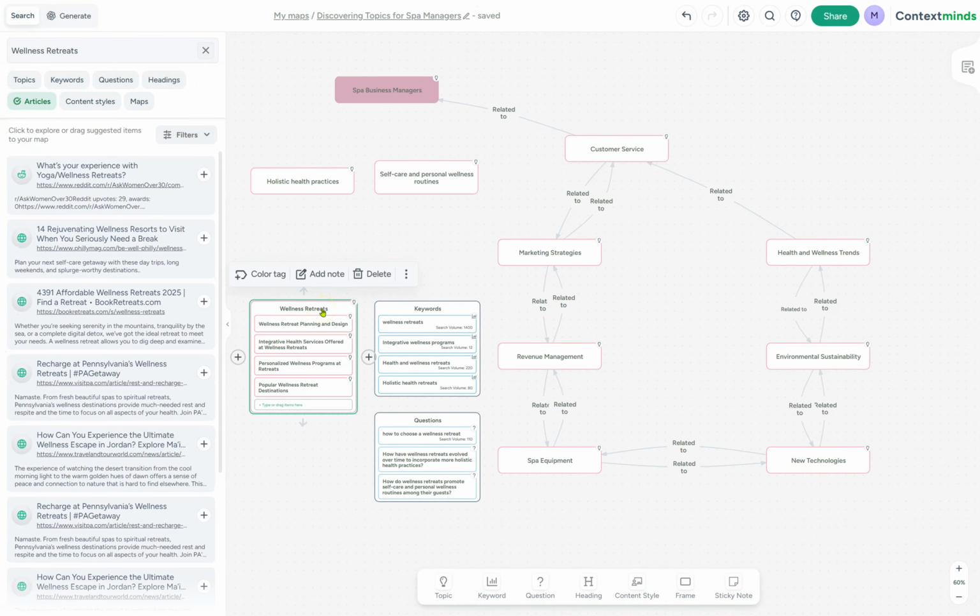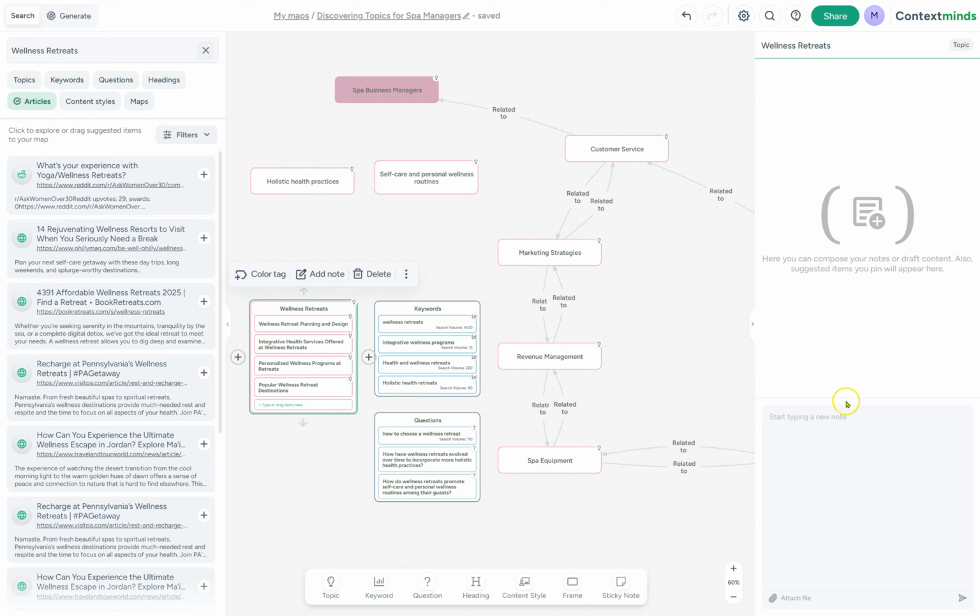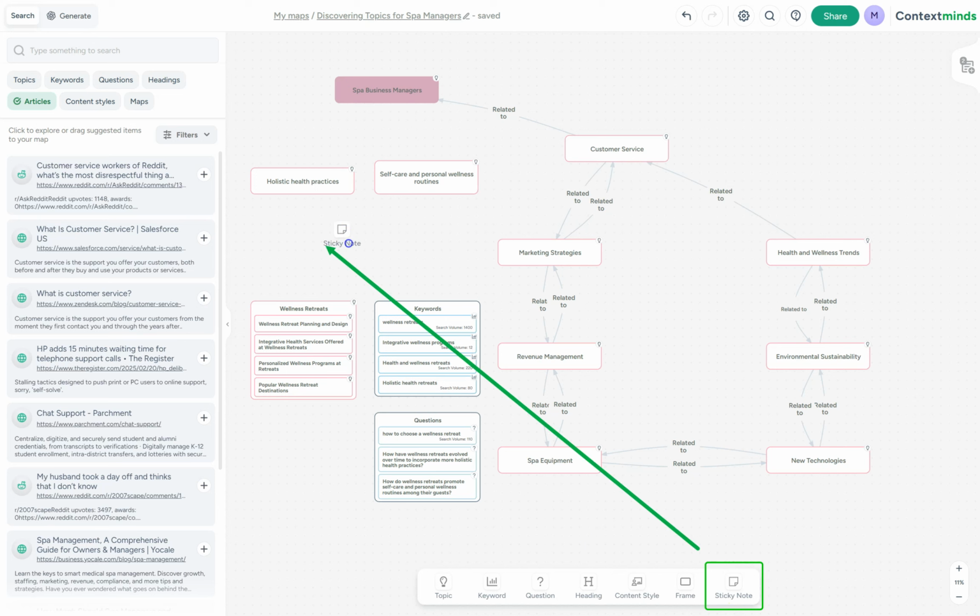Bonus information. Most of us have related ideas while we're working that need follow-up later on, or just to remind us next time we log in. But we don't want these notes to affect suggestion results. There are two ways to save this information: with a pinned note that's associated with a particular map item on the right-hand side of the screen in the Notes panel, or with a sticky note that you can place anywhere on the map.